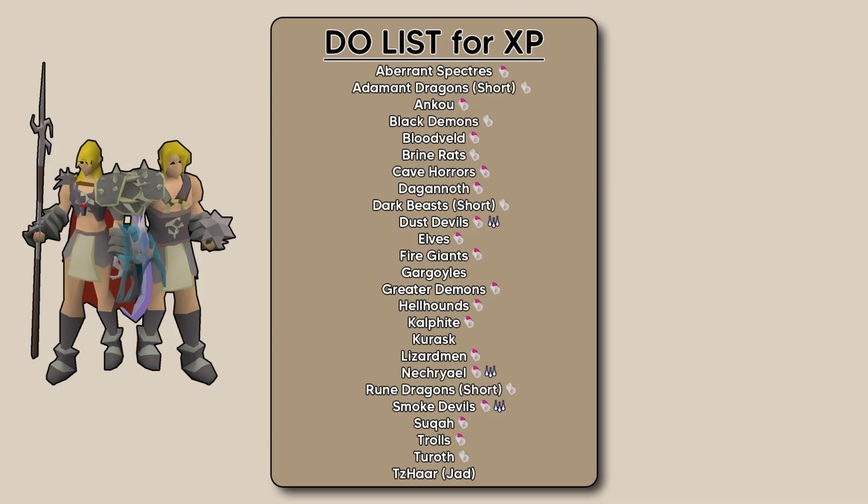As for the rest, Aberrant Spectres, Adamant Dragons, you should do these because it's a short task if you don't have them extended. Ankou, Black Demons, Bloodvelds, Brine Rats, Cave Horrors, Dagannoth, Dark Beasts, also another short task. These are only assigned in like 10 to 15 or 10 to 20 or something if you don't have them extended. Dust Devils, barrage these in the Catacombs of Kourend or burst, whatever you have available. Elves, Fire Giants, Gargoyles, Greater Demons, Hellhounds, Kalphite, Kurask, Lizardmen, Nechryael, barrage these in the Catacombs of Kourend or burst.